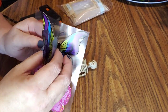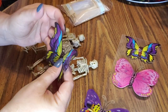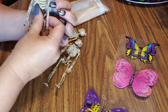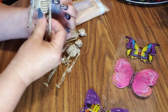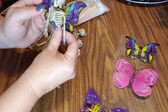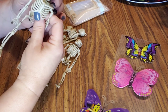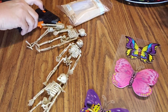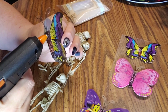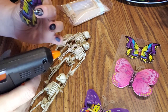So as you can see with these butterflies, there are two pieces to them. What I want to do is take off the top piece. With this first skeleton, I also want to make sure that the wings are positioned so people can see them, since they're going to be sitting straight forward on my tray. So basically what I'm going to do is put some glue from my hot glue gun right here on this line.